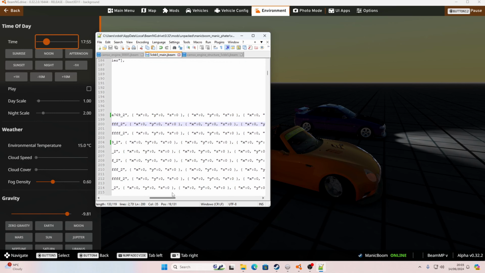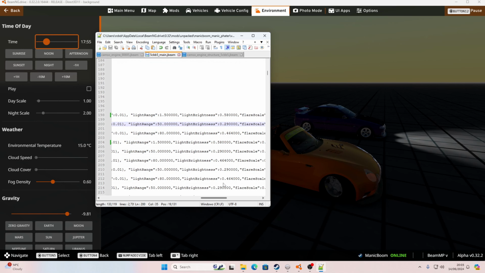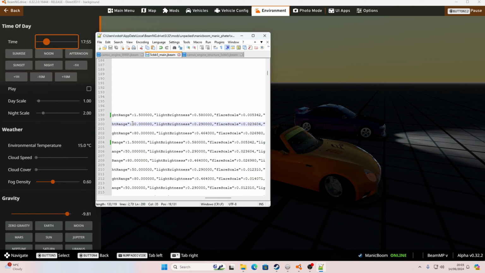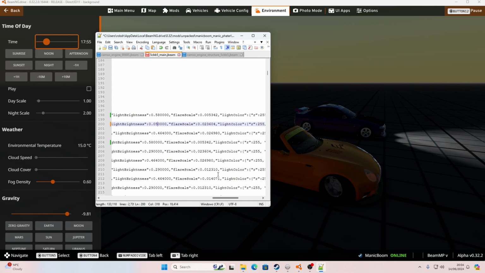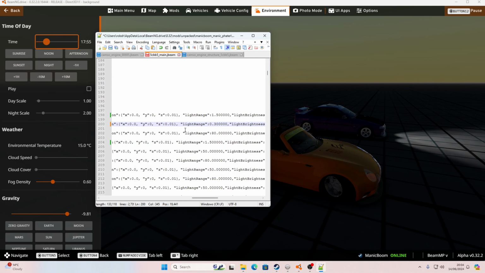So a low beam for my dash settings, definitely want to have a range of 500. I'd probably go for 0.3. Don't need to be much. Brightness, way too much there. Let's go for 0.5. The flare doesn't need much of one at all. Let's go for 1, 2, 3, those 14. Okay, so that's going to be the setting I'm going to change on all the high beam and all the low beam. Wish me luck.